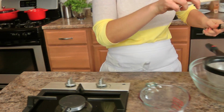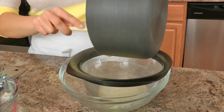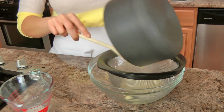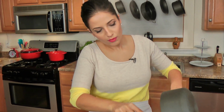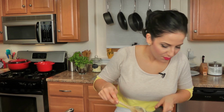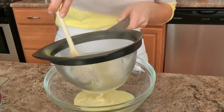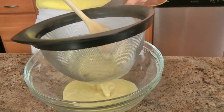Now what I'm going to do is pass this through a sieve, because any little lumps of flour that didn't get mixed in well, we're going to eliminate them. They're not going to go into the finished product. And that's really easy. I just take my wooden spoon and swoosh it around. It smells fantastic.